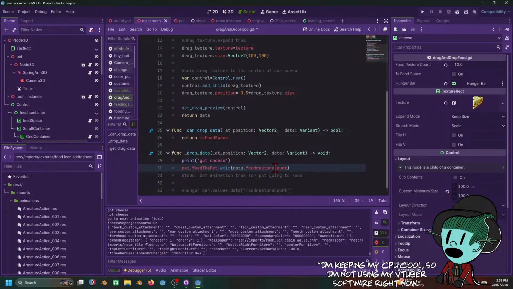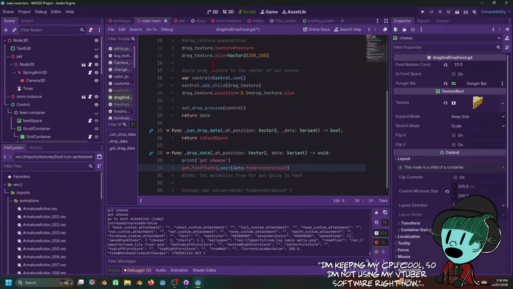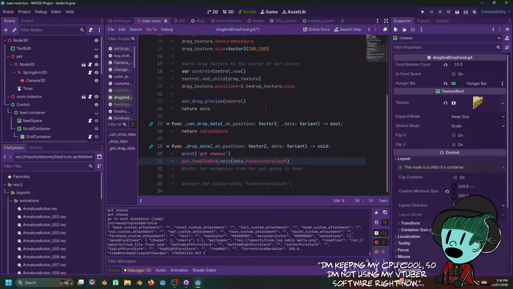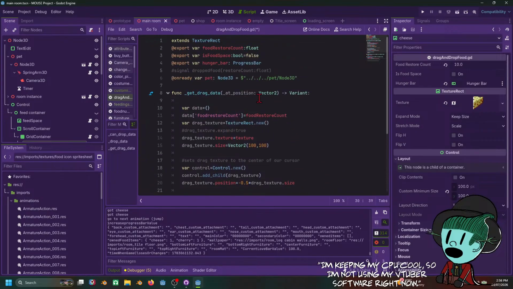And I added another argument here, which will absorb the data that comes from me dropping the draggable object into my feed space, and it will absorb a integer, or well, actually a float, called food restore count.